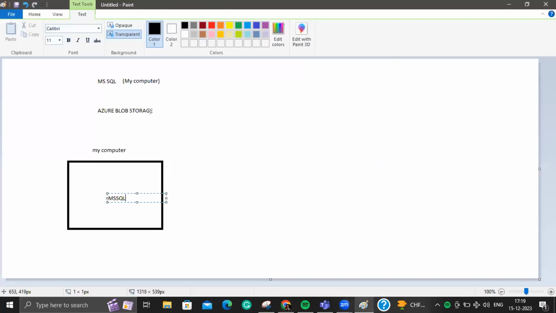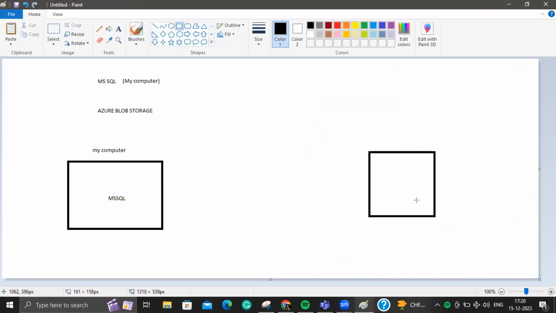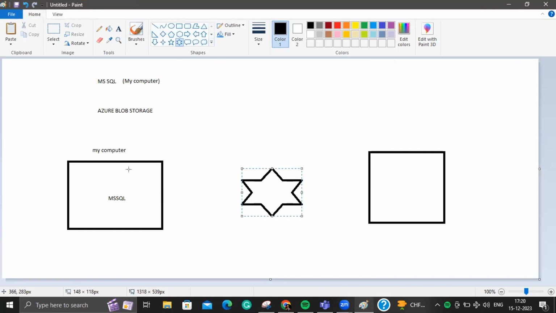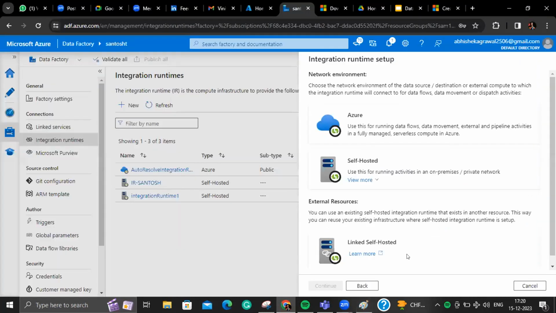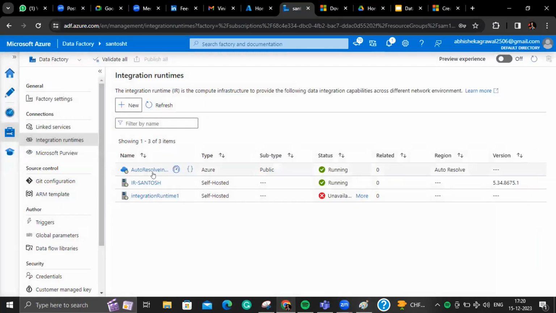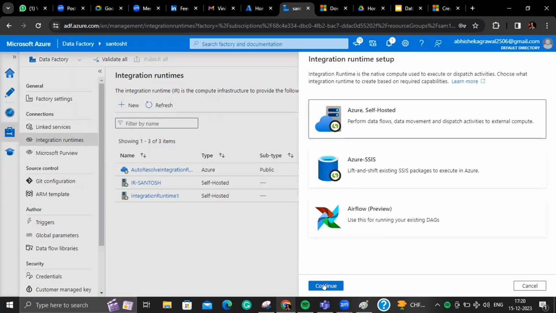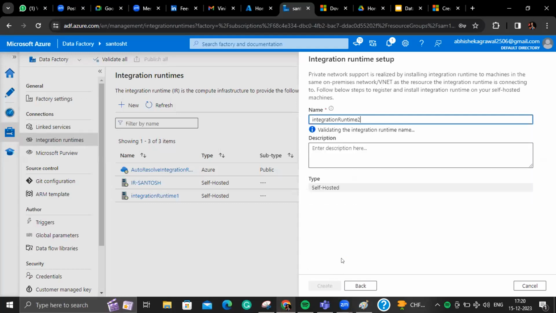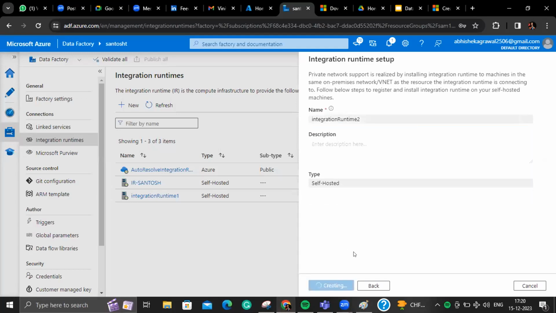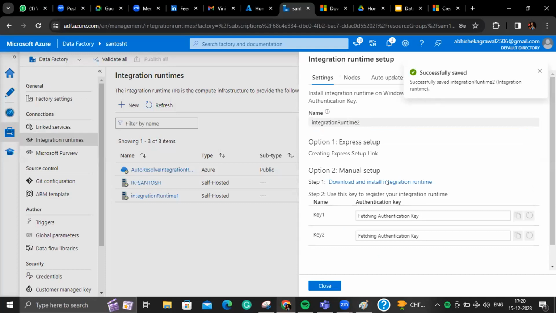So suppose here I have a blob storage, right? Now if I have data factory, data factory needs to have a connection with MS SQL first. So I am first trying to make this connection. And how do I make this connection? I will first install this integration runtime. I will first go there, click on self-hosted, click continue, click on self-hosted, click continue, and then click create, download that software, go over here.